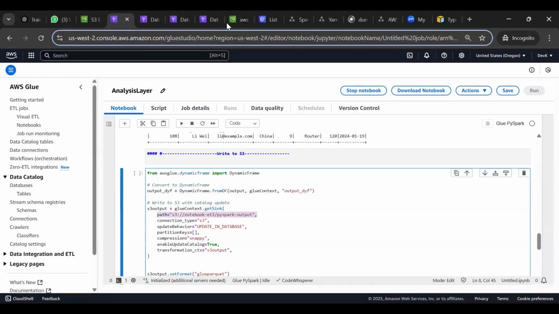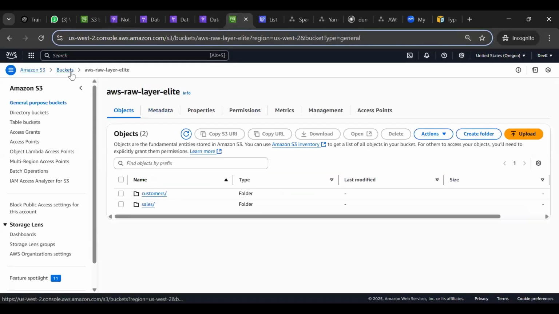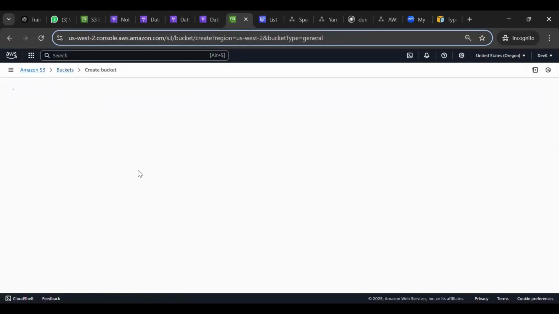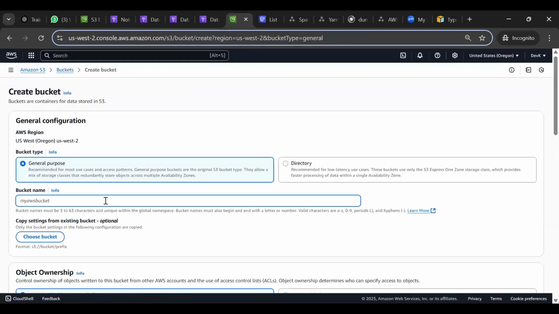So guys, let me do one thing. Let me create a new path just for this demo. Create bucket. I'm just giving some name, let me say business elite demo, for example.